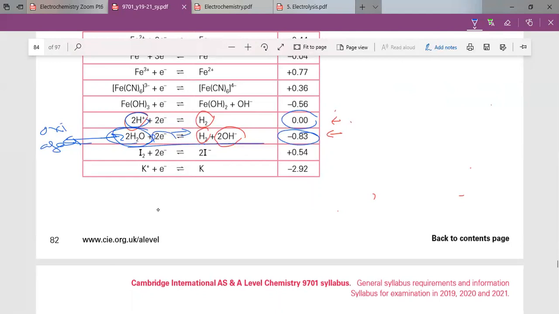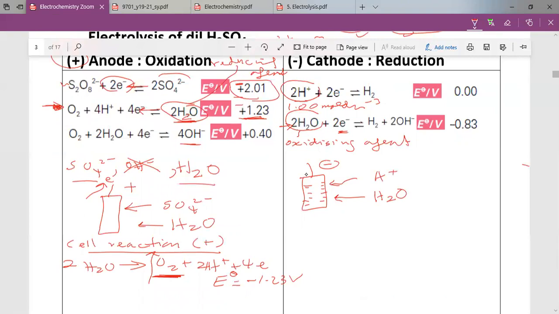So I quote this whole thing here: H2 plus 2OH- at -0.83. So now there are two choices here: either H+ is given out or water is given out, because both can give electrons. So which is easier to give out? Look at the E° values. Now this one here to go forward is 0. Zero means that it's just a comparison, that's all. For the water to go forward, it's harder. Negative means that it's not feasible. It means I require energy. So which is easier? Of course, this one is 0. Comparatively, water is negative, so it's harder to go forward.